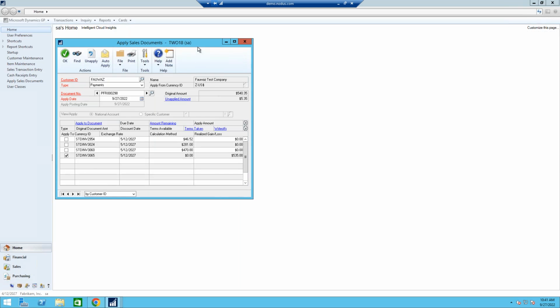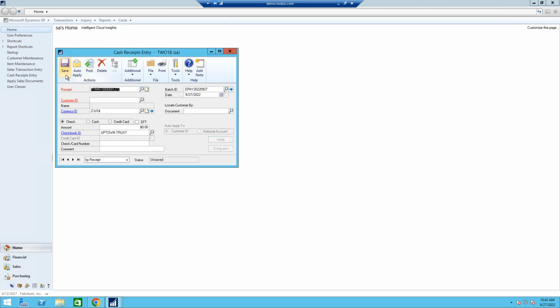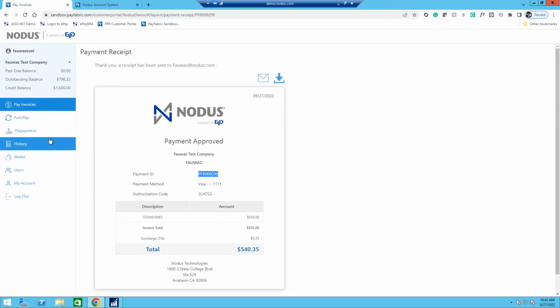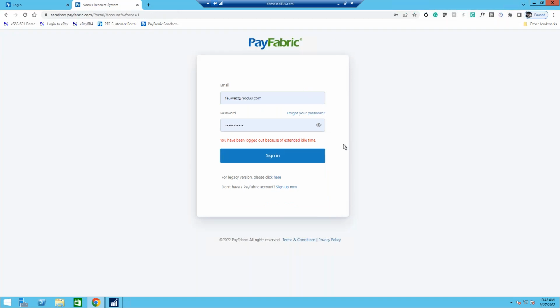So just now, I actually demonstrated the entire AR cycle from beginning to end: from the point that the invoice was created and sent over to the customer, the customer logged in, made a payment, and how that payment got back into GP. Again, this works exactly the same way on PowerGP Online as well, although I'm doing the demos on that side. One last thing I want to quickly show you is the administrative side.